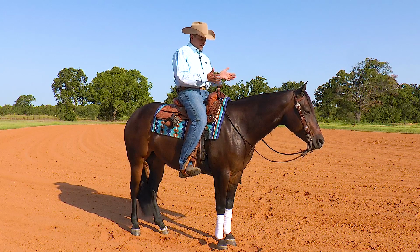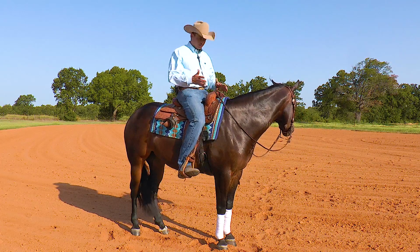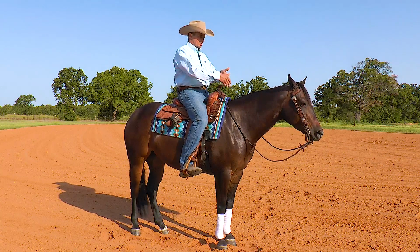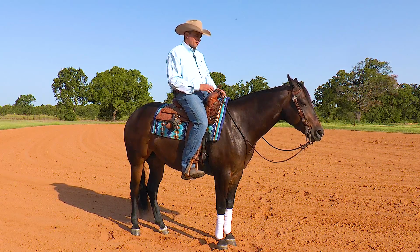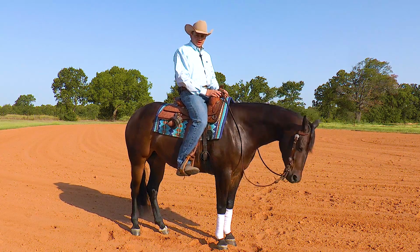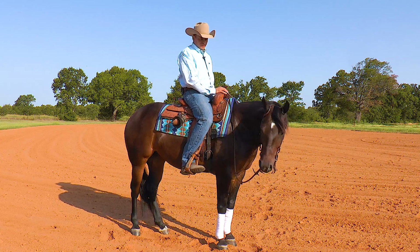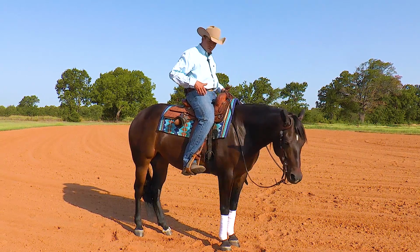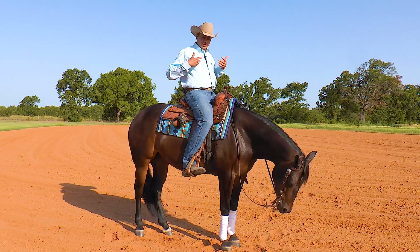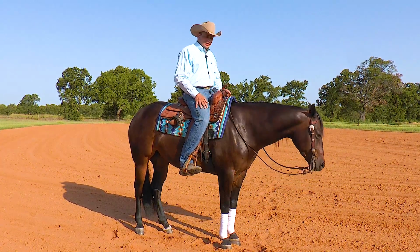Another thing I see a lot is people trying to lean a certain direction to make their horse go over that way. Like they'll be loping along and try to lean over here, trying to make that horse go that way. In reining, we can't really do that for several reasons. One of those is that when you perform maneuvers at a high rate of speed, it's very difficult to influence this horse from up here. I might need everything I've got just to stay on that horse at that point in time.